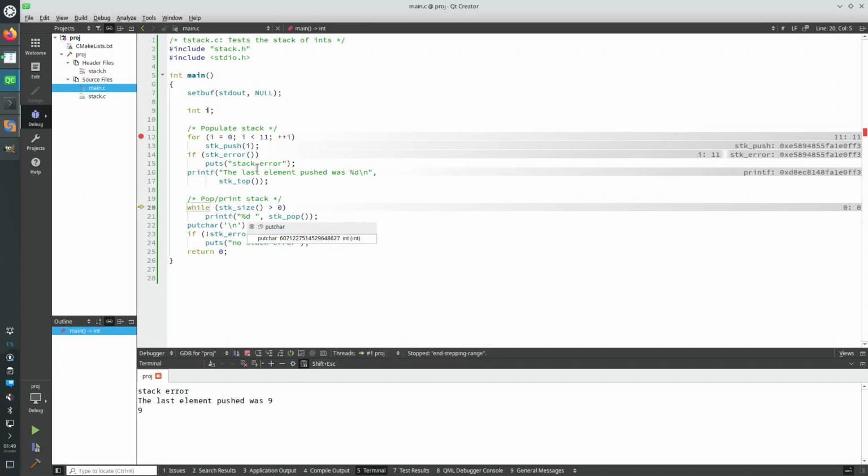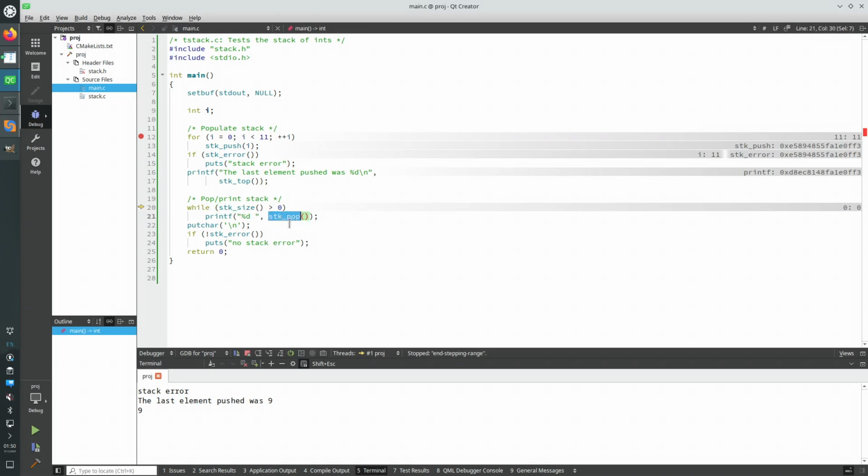9. Interesting. It doesn't print the size of the number of elements in the stack.